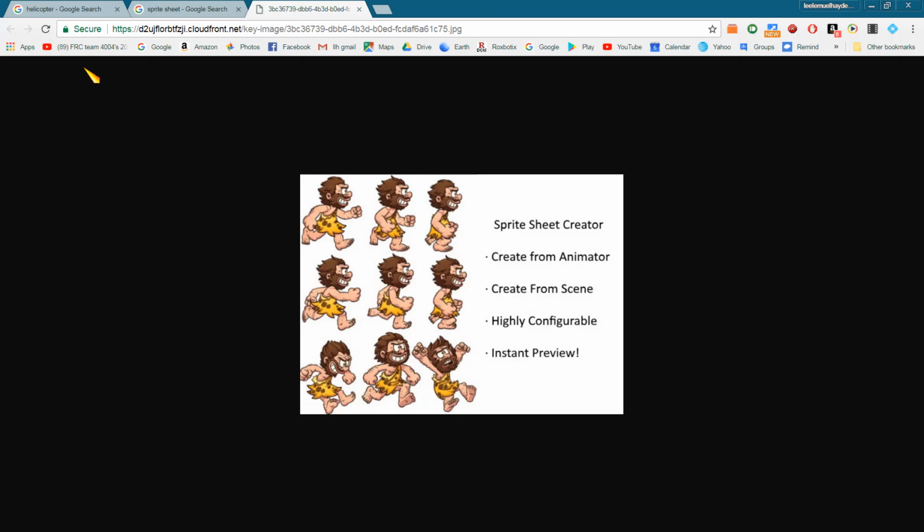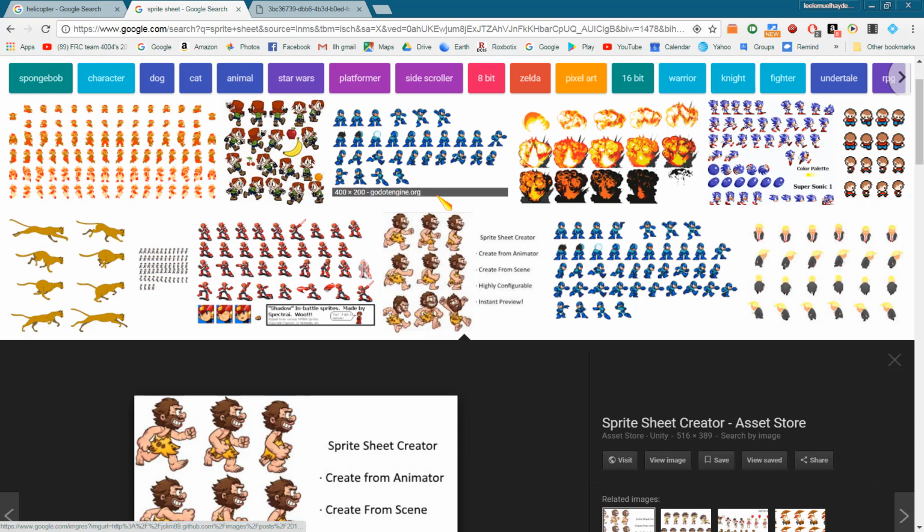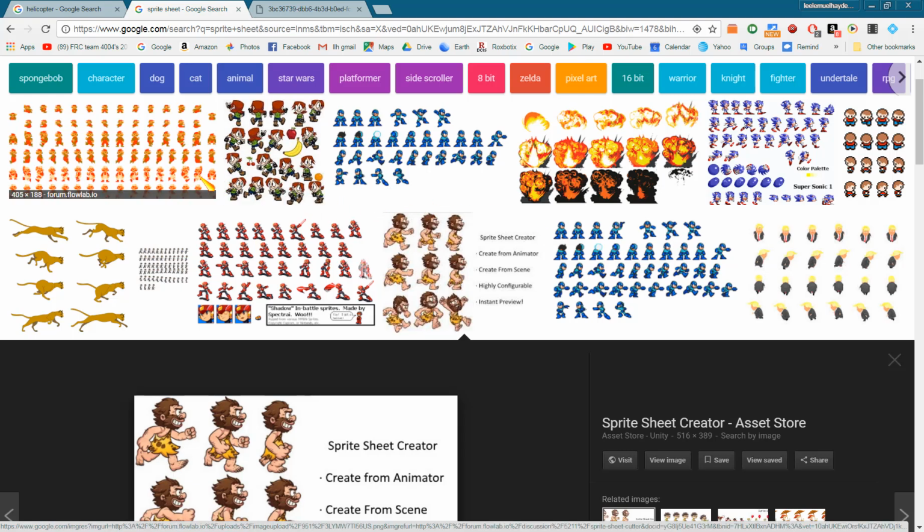So I'm going to just download a sprite sheet. So what is a sprite sheet? A sprite sheet is a set of sprite images that show a character or a thing of some kind demonstrating specific motion patterns. So they're the individual images that when they're shown very quickly in a sequence, it makes the sprite appear to be demonstrating some kind of motion.